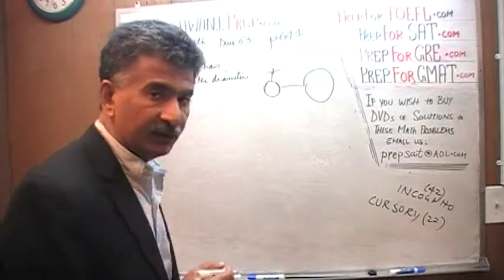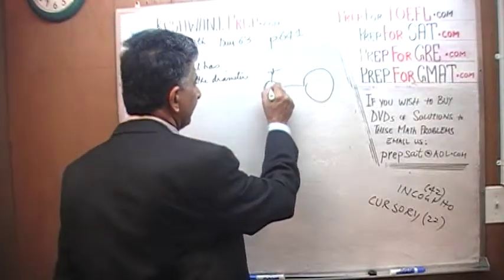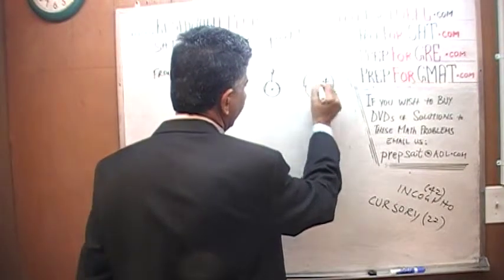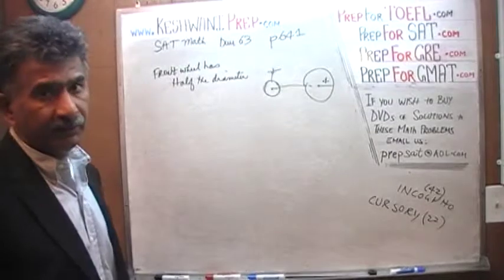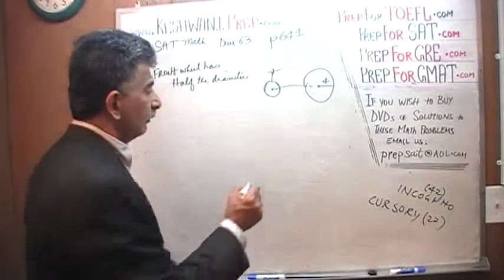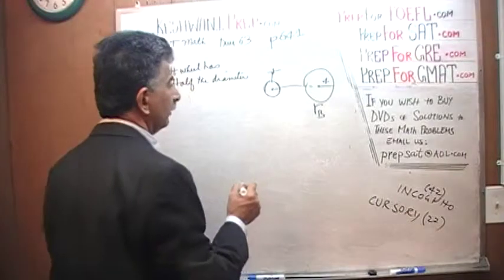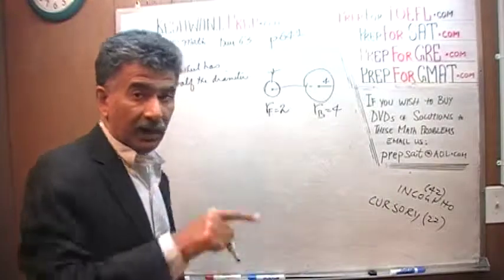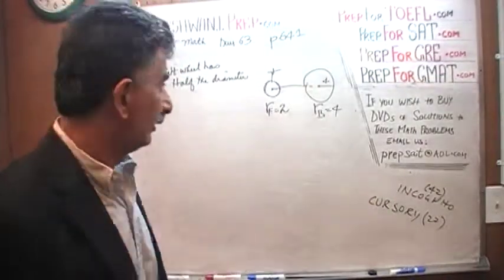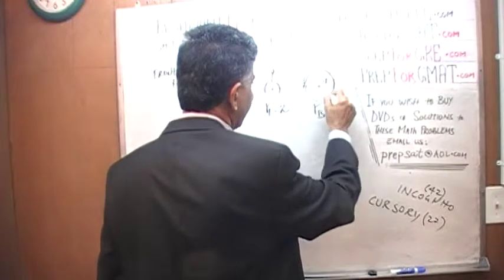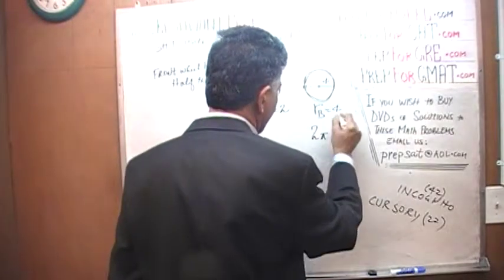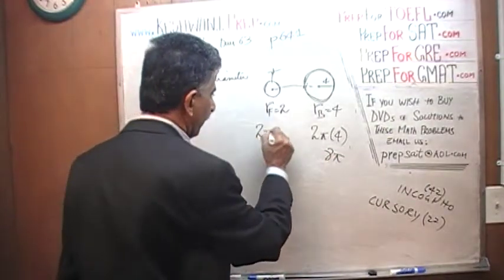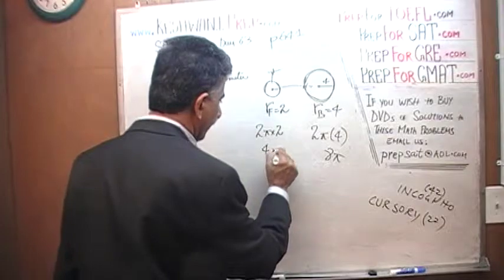So let's make up numbers here. The easiest thing to do is just to make up numbers. Let's pretend that the back one has a diameter of 8. If it has a diameter of 8, then it has a radius of 4. So here is the radius of the back one, and here is the radius of the front one. The radius of the front one is going to be 2, because it's half the diameter. If it's half the diameter, it's half the radius. What's the circumference of this one? 2 pi r, which is 8 pi. What's the circumference of this one? 2 pi r, with r equal to 2, which is 4 pi.